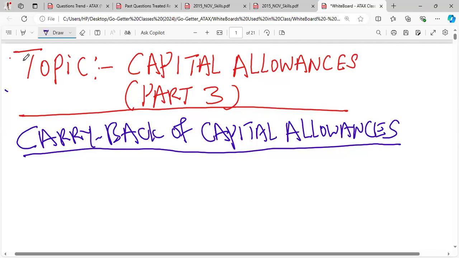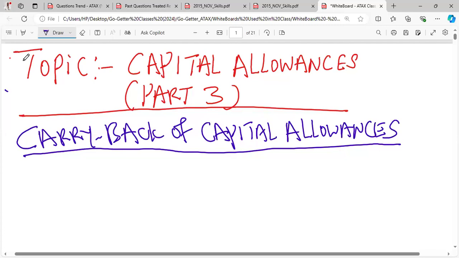It's better to clear your loss and have unutilized capital allowances in that year, because the year of cessation is a deciding year. Your loss gets lost, your capital allowances get carried backward for 5 years, and after that, if it is not cleared, it is lost forever. All the taxes in those periods that you have been carrying back will be refunded to you.